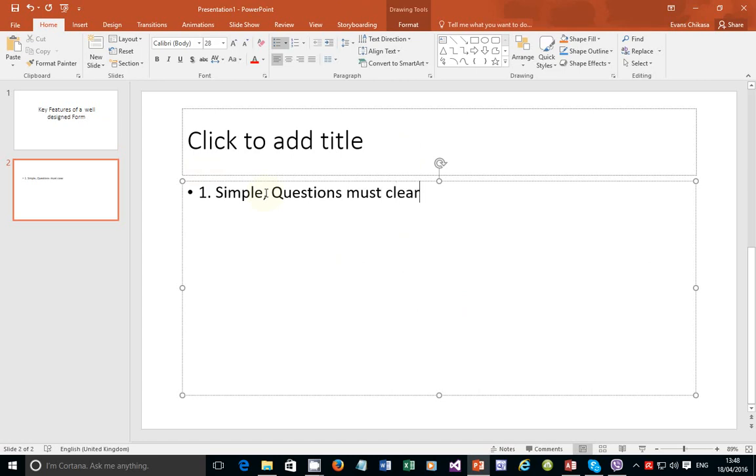And this is very, very important, guys. If you're going to use a form, for example, a form to capture information from people, let's say it's a survey you are conducting and you want people to give you information based on the questions that you ask them, you must keep your questions simple and clear. If you don't distinguish these two, you get complex answers which will even confuse you, the user, and you won't even know exactly what this person is talking about.